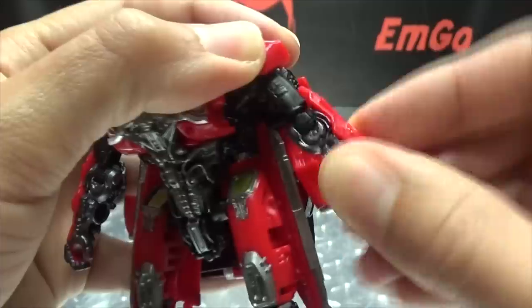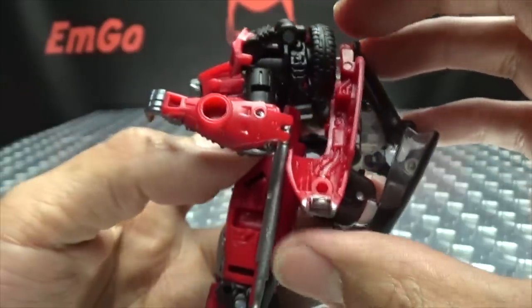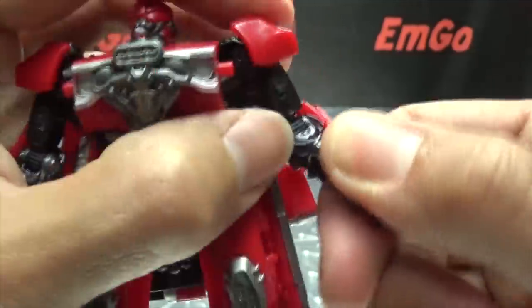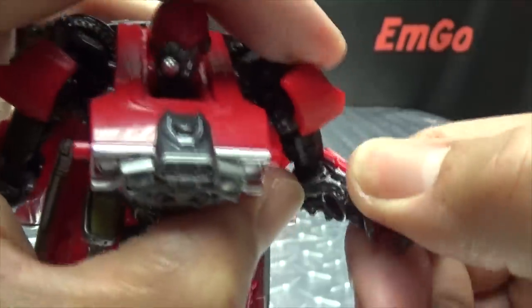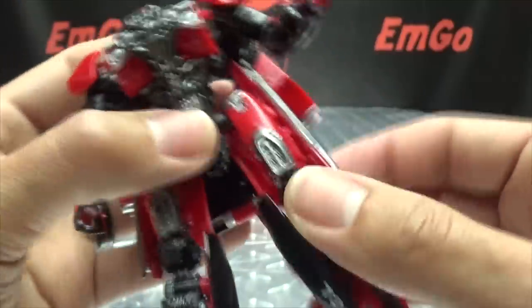You get rotation right above the elbow there. The elbows give you slightly over 90 degrees of bend, and it's on a little soft ratchet joint. You can feel, see little indentations there. There's a little bit of softness going on as you bend the elbow. Nothing at the wrist, nothing at the waist, just due to the way she transforms.